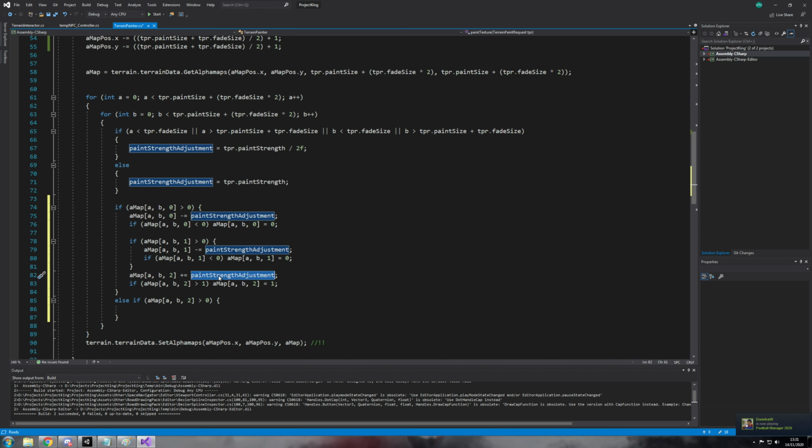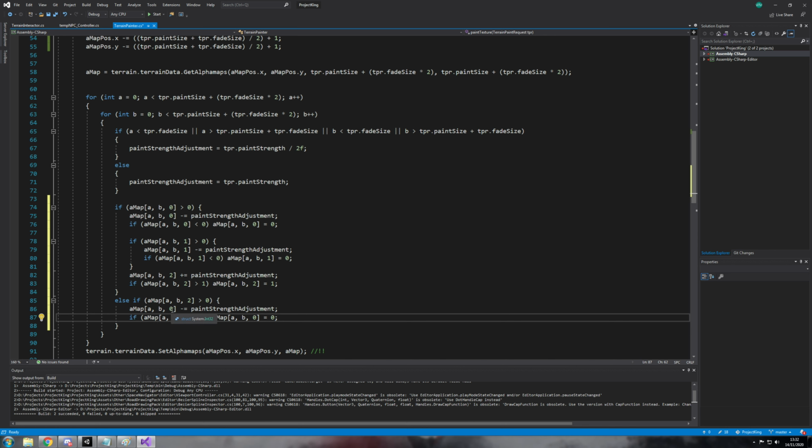This is the case because we were decreasing the grass by the same amount as we were increasing the mood. So when this hits 0, layer 2 will hit 100%, and then we go here and start checking this condition. While this is greater than 0, we want to decrease. Just copy paste this one. We want to decrease layer 2 by paint strength adjustment, and make sure if it gets below 0 for some reason, we put it back to 0.